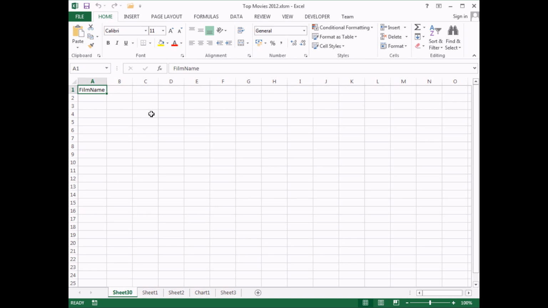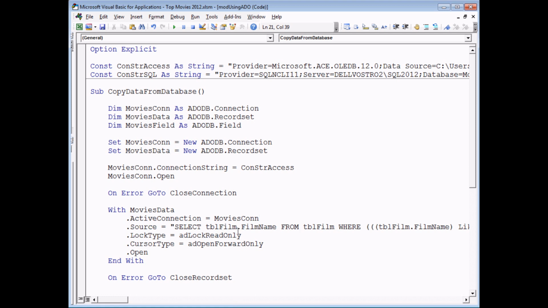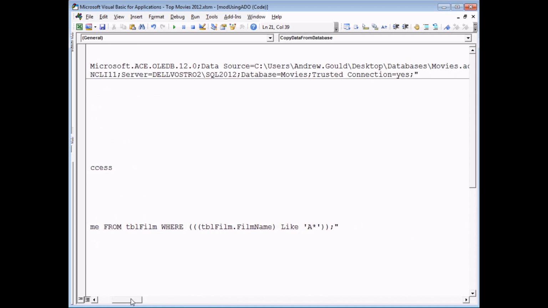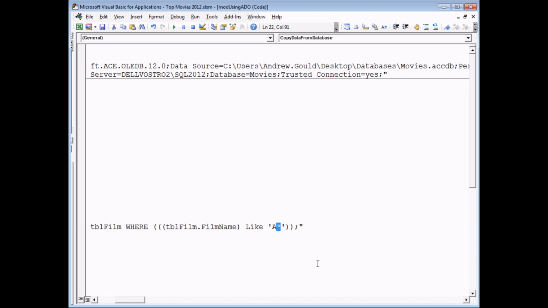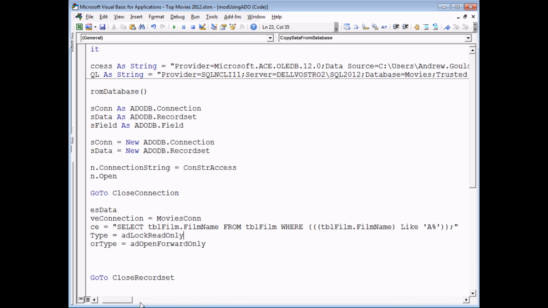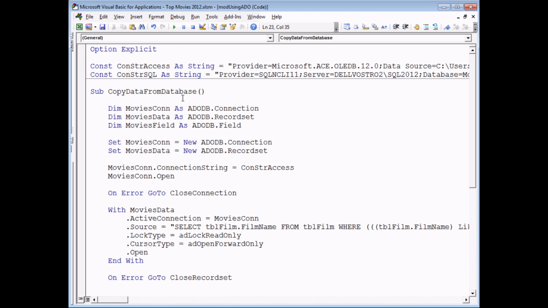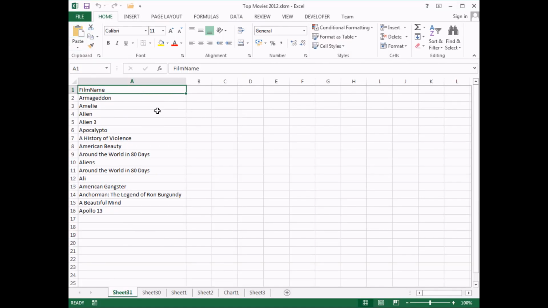Now the reason for all that is just in the same way that the double quotes are a Microsoft Access way of delimiting text, SQL prefers single quotes. The wildcard character that we've used, the asterisk, isn't actually the way to do things in SQL. Instead of an asterisk, the wildcard for SQL is actually a percentage symbol. So if I replace the asterisk with a percent and then run this subroutine again, when I look back at Excel again now, I will see a list of the films that I expect to get.